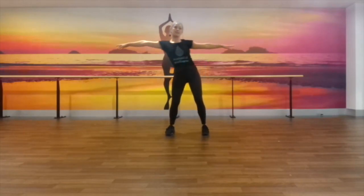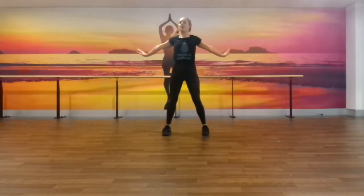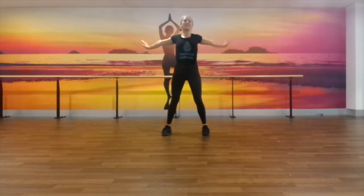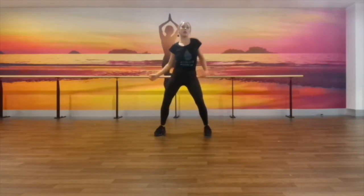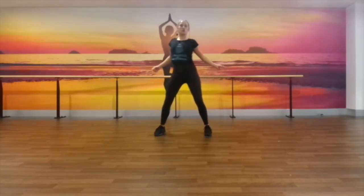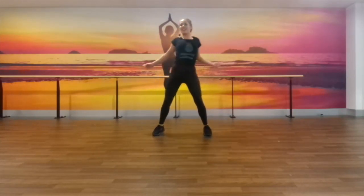We've got isolations next. So we pop forward, pop. So the chest is going forward and back, and forward and back. Good, forward and back, forward and back. Good, so isolating the chest, which is what we do in dance. So forward, we go side, we go back. Side, forward, side, and back. Circling. Two, three, and four. Other way, and one. Two, three, and four.